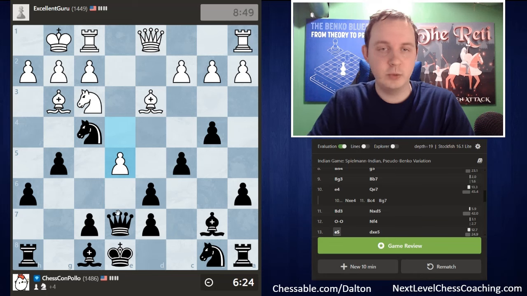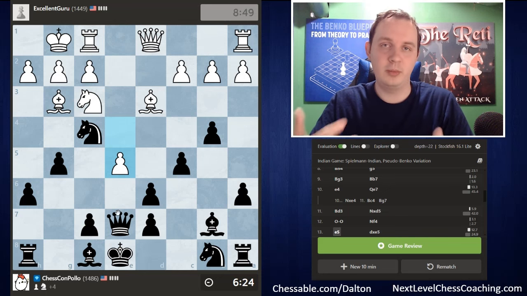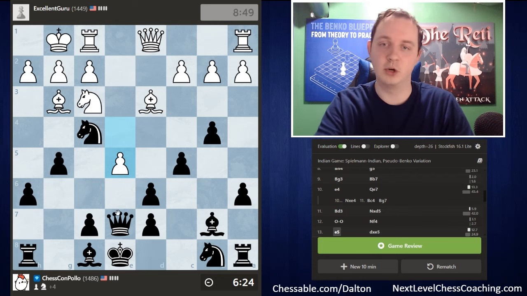To white's credit, I will say, despite them having kind of lost the piece early on in the game, I think white did a reasonable job of trying to create some counterplay and open up the middle of the board. Because I am pretty far behind on development. I haven't developed my dark square bishop and I haven't castled yet. So if white can create enough trouble in the middle of the board, then they can definitely create some counterplay that I have to be careful about.